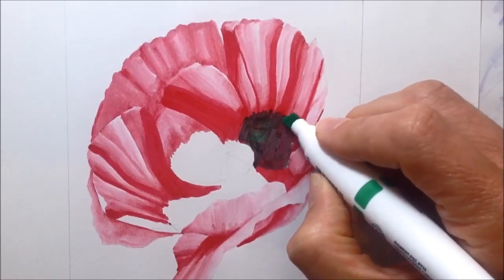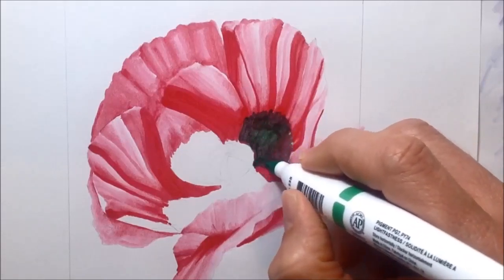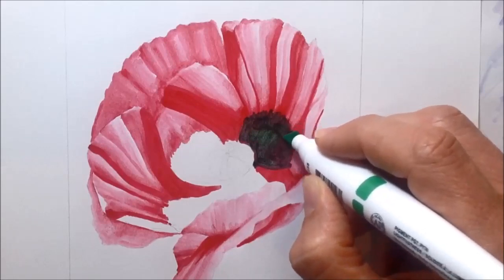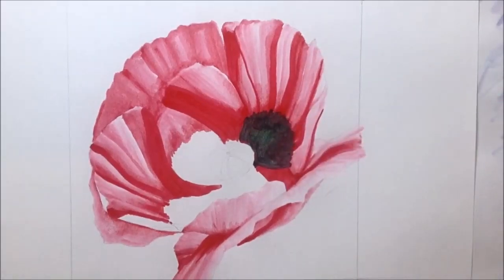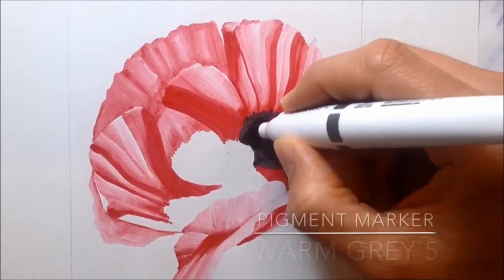So what I ended up with was kind of paler patches when I was looking for a dark patch in the center of this dark shadowy area inside the poppy. So after I used the emerald, I had to tweak it and change my idea, and I picked out a warm gray number 5 and decided to slap that over the top.